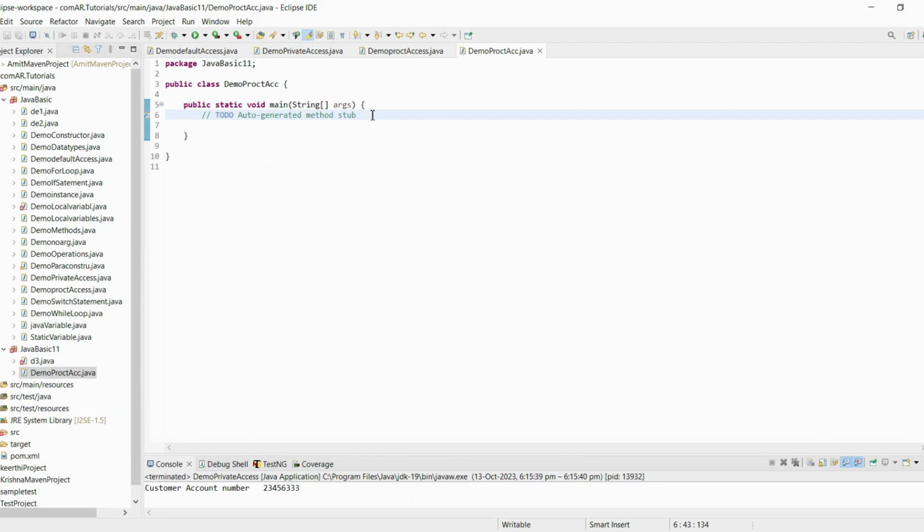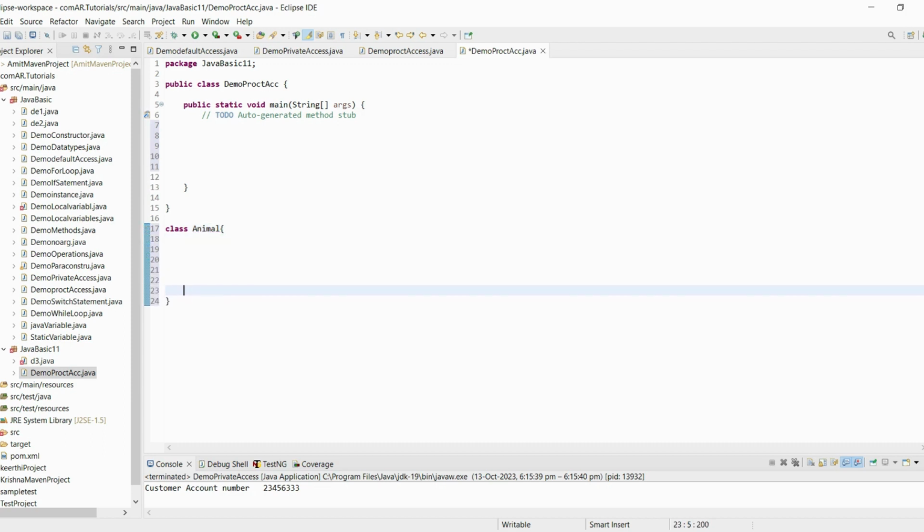See, now I'm going to create one class, class animal. Inside it, a protected method. System.out.println, this method is display.